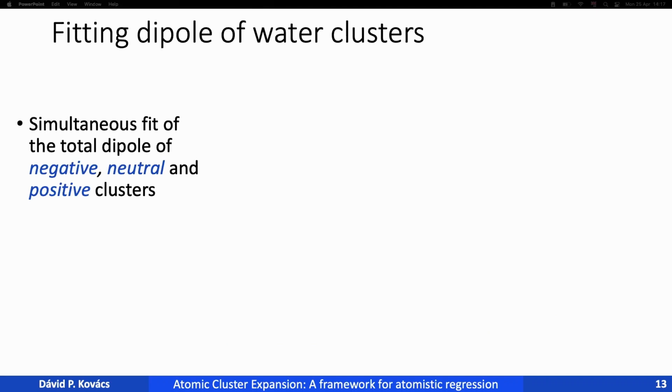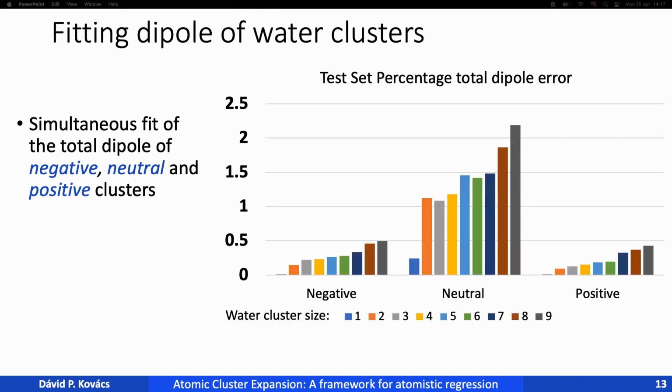Okay, but for that we need to be able to fit the dipole moments of the atoms. So we did that, and we wanted to go all out. So people have done neutral molecule dipoles before. People have done protonated water cluster dipoles. We wanted to do everything. So can we do negative, neutral, and positive water clusters, all of them together in a single model? And the answer is that actually we can, and surprisingly well, in a super data efficient way.